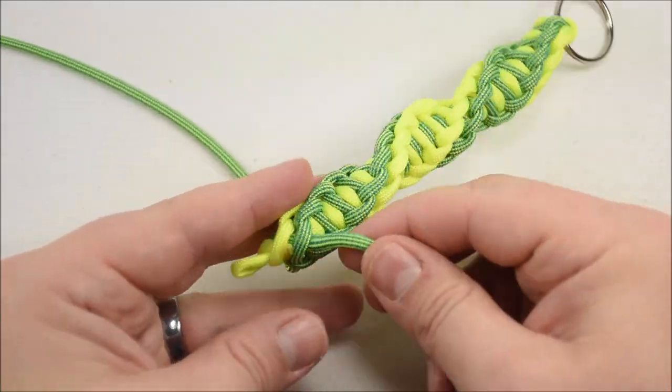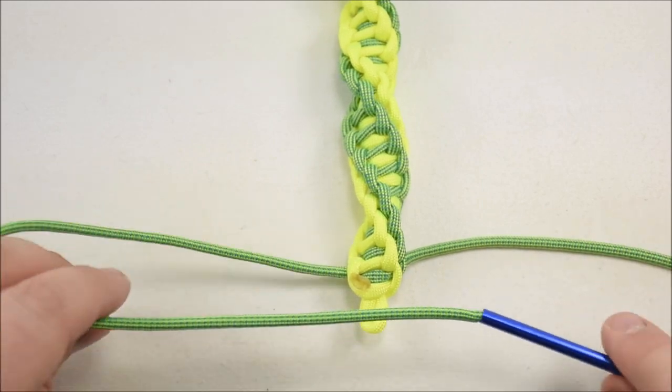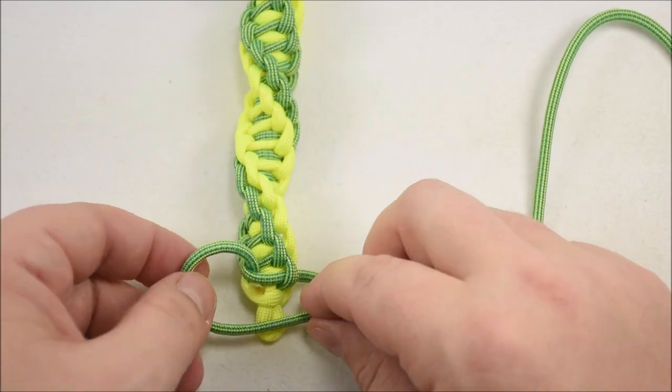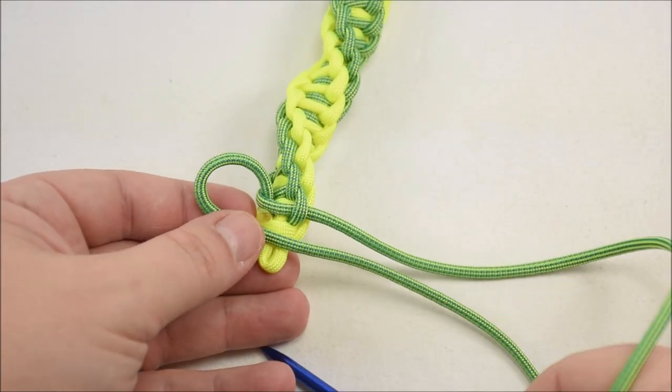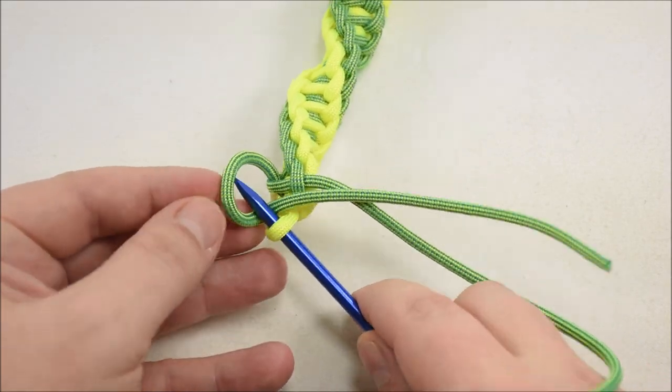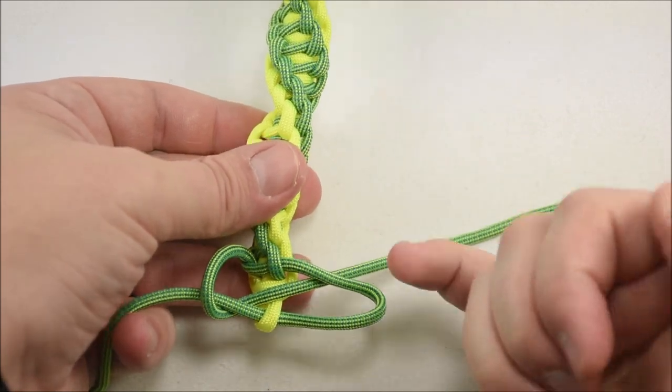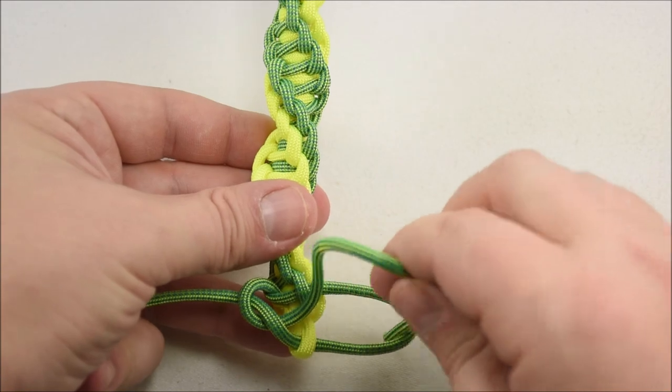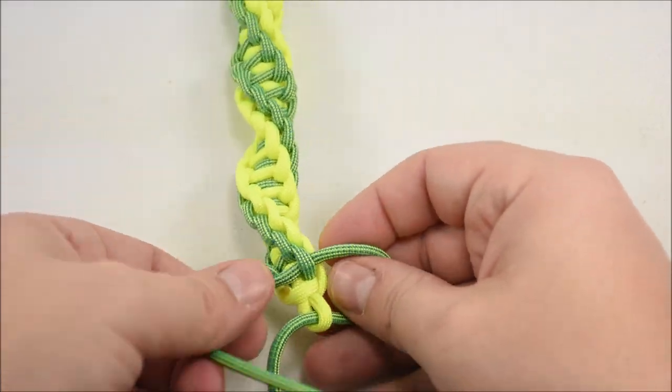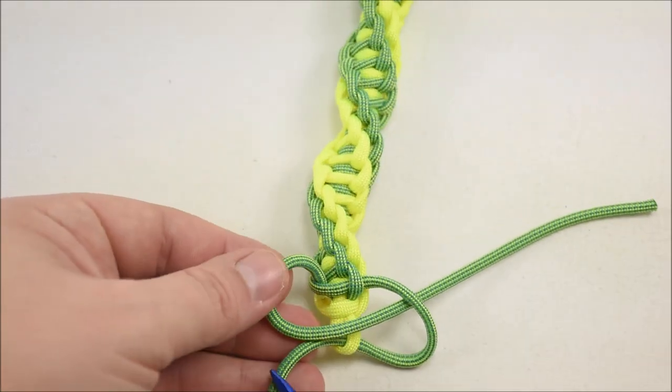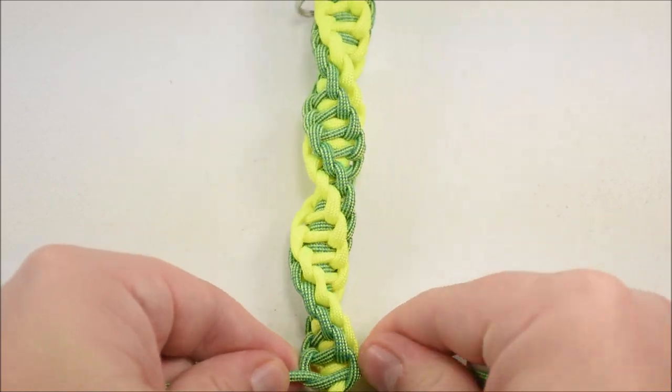Okay. So that one's done now. That's not going to pull through because it's attached. Now this is the last one. I've already went ahead and attached a fid to this. Because we're going to run this through the center here. So we're going to flip this over like normal. This is going to go here. And this is going to come over. Now this is also the cord with the end on it. So when it comes over, you're going to do the same thing. But we're going to go through the bottom loop here. And then go through the loop on the left. And remember this one has to go down through this loop. Just like normal. Except we're passing. Oh and this has to go. This has to go the other way. Okay. So this goes over. And down through. This one has to go under. Under and through. Yeah. Under and through. And then we can pull that tight.